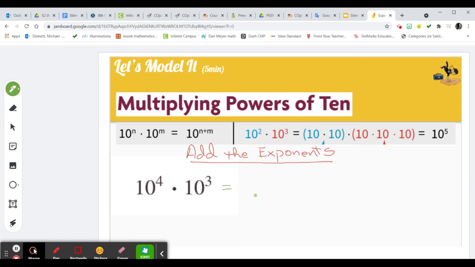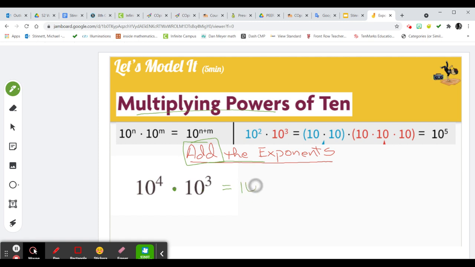All right, guys, another video here, and in this video I want to go through the exponent rules again. So here we have our exponents, our powers, and what we're doing here is multiplying. We're multiplying 10 to the power of 4 times 10 to the power of 3. When we multiply our powers, we add the exponents. So here, all I'm going to do is add the exponents.